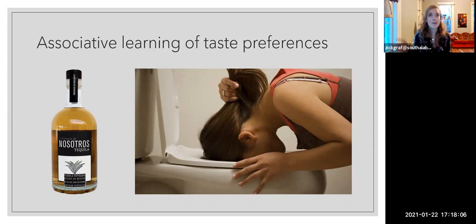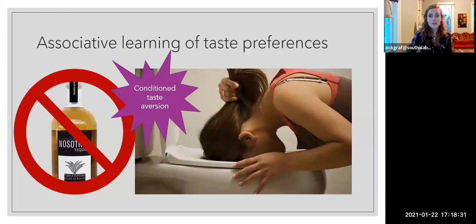In real life, like what you actually might experience if you have a conditioned association, you can't look at tequila, you can't smell or taste tequila without feeling like you're going to throw up again, because tequila has now been paired with nausea and vomiting for you. So tequila is a conditioned stimulus that provokes a conditioned response of nausea and vomiting, even though there's no physiological illness or reason why you would be nauseous. It's a conditioned response. In the case of food that's been paired with nausea and vomiting, this is actually called a conditioned taste aversion.